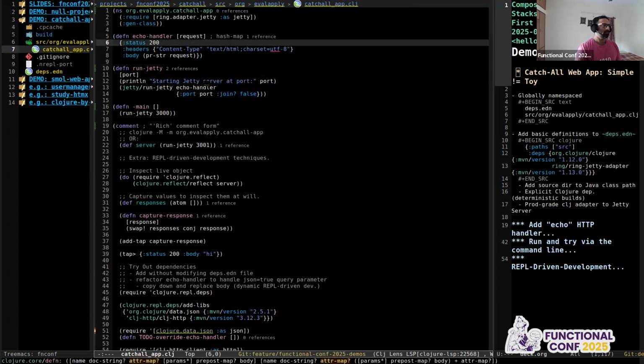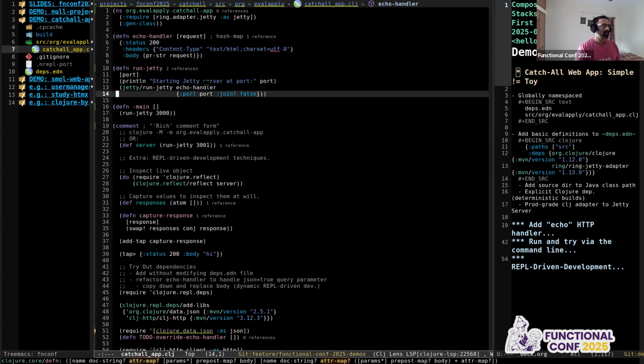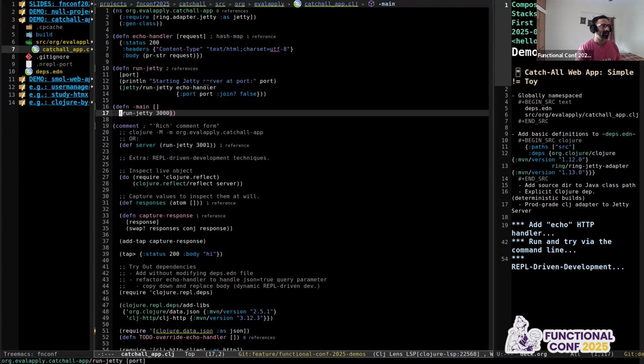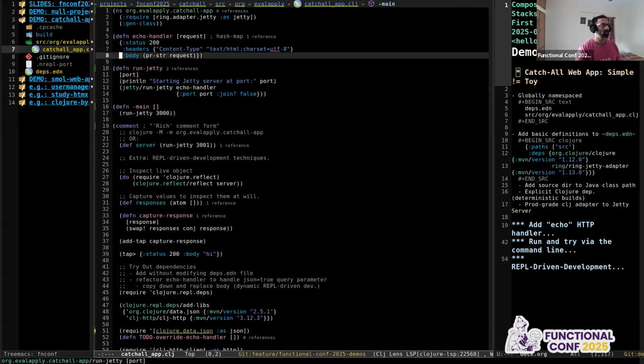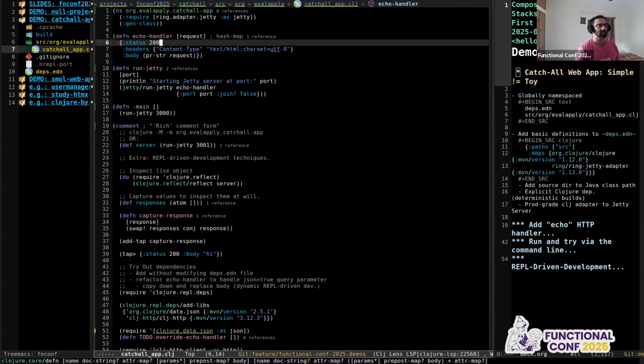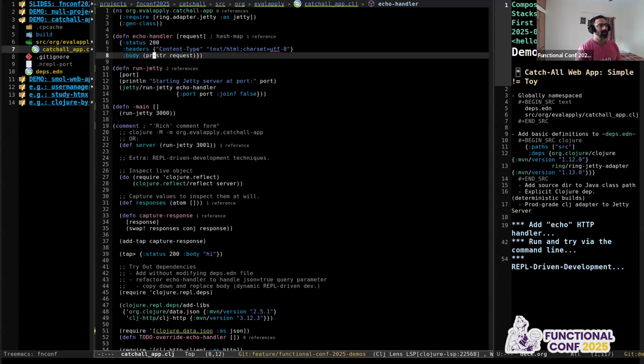Just like this thing did a side effect at the end, this thing is going to construct a hash map with status 200 with some headers, and it's going to take the request and echo it back in the body just as a string.